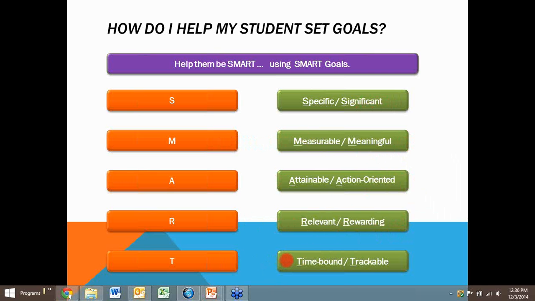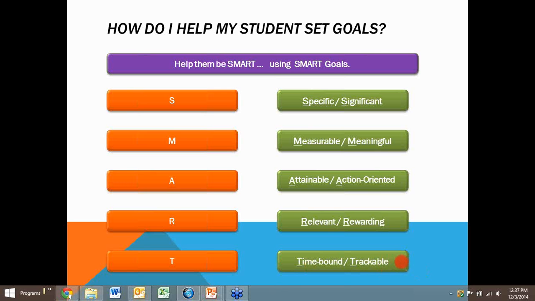In the business world, goals are often set about, say, achieving a cost reduction or maybe implementing a new computer system or technology within a certain period of time. If you, again, use the formula on the right side of these green boxes, T could be for trackable. In your student's life, it could be that the goal is related to something that's going to be achieved within a certain marking period, maybe within the school year. That's the element of trackable that the SMART formula would represent in that context.